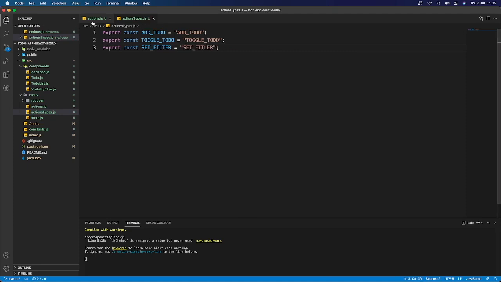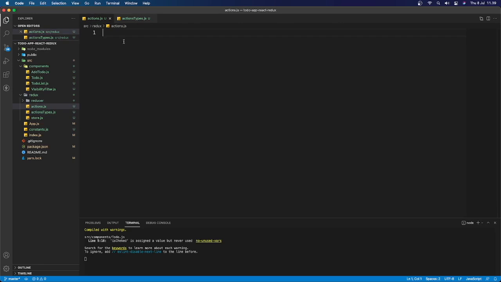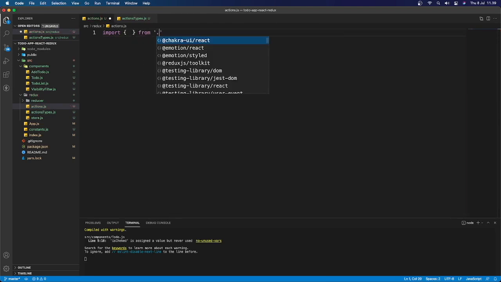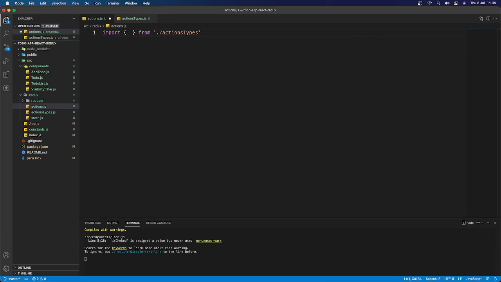Okay, let's go to action now. So in here, the first thing is I'm going to import all the variables that we create from the action types. Okay, and we need to import the addTodo, the toggle, and the filter.